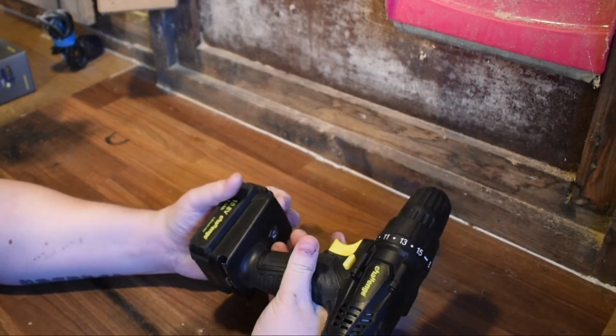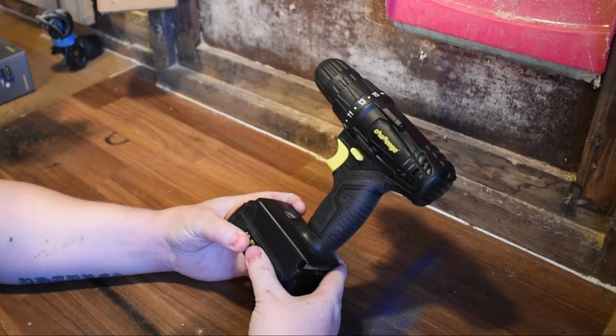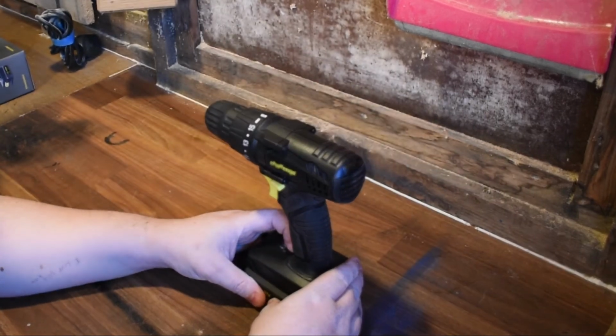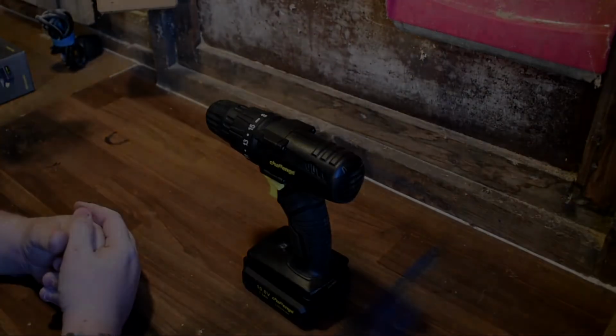It does only come with one battery, but it charges pretty quick. In about 4 hours it charged for us. And yeah, so there's not much more I can say about it. If you're looking for something cheap to throw under the sink and use occasionally, it's definitely worth picking up.